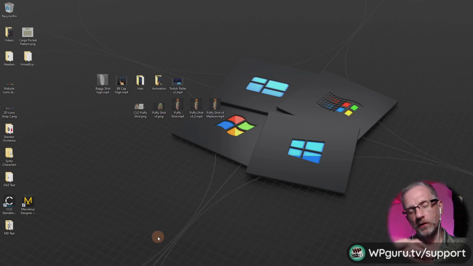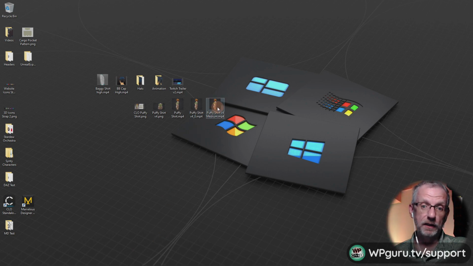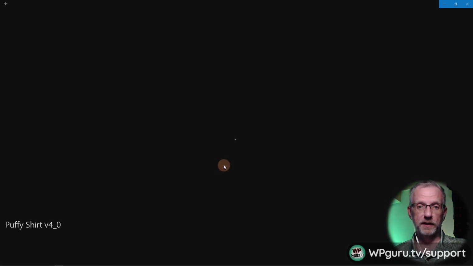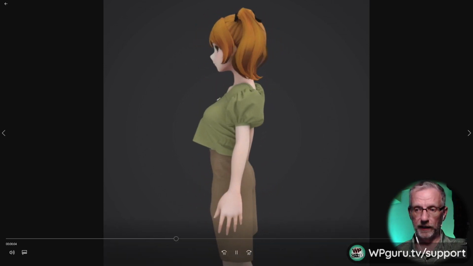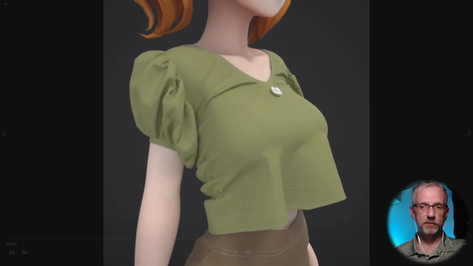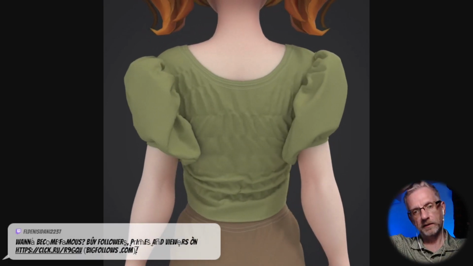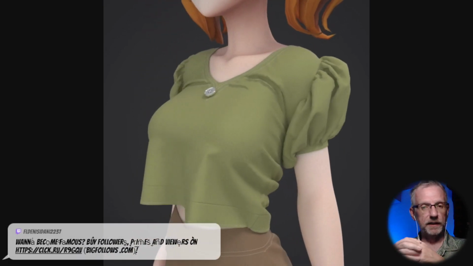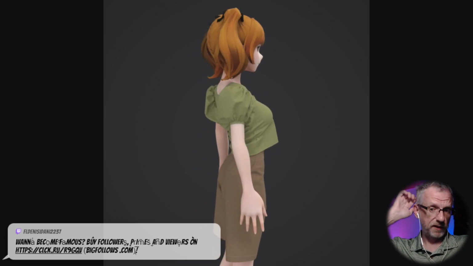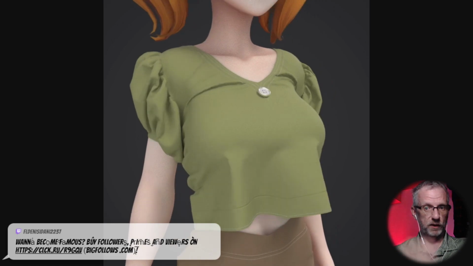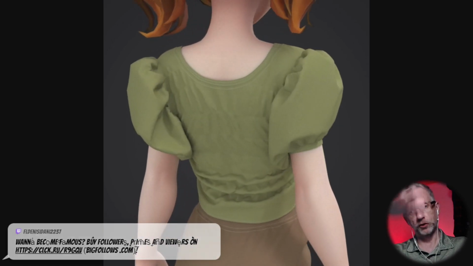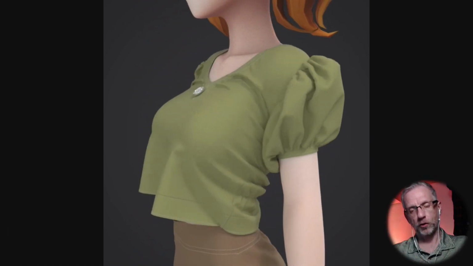So my plan for this next part is that I would like to set up a little Blender project that'll make something like this. So this I've rendered out from Clo, and this is my little outfit, the puffy shirt outfit that I've made, and I've literally just combined that in a video editor. But this was an image sequence that has been rendered out from Clo with two cameras, so one showing the whole person and one just showing the crop of the top.